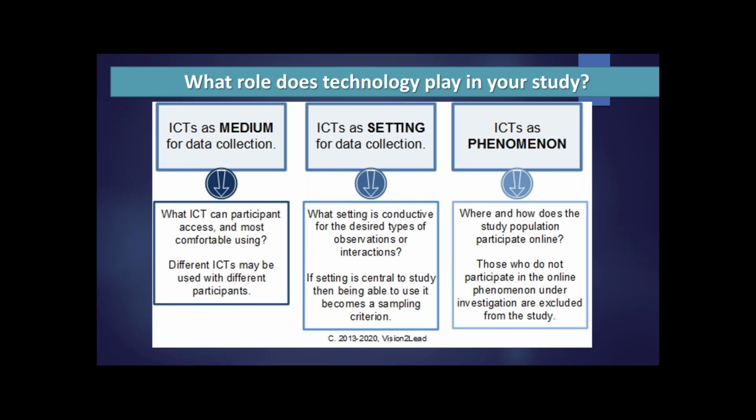Then at the next level, we've got a little bit more of a specific kind of criteria, because we're choosing some particular features that we want to use. So if we want the visual exchange, if we want to do video conferencing, then we need to have a platform that will allow us to have those particular features. And I'm going to be focusing a lot on that, with some examples.